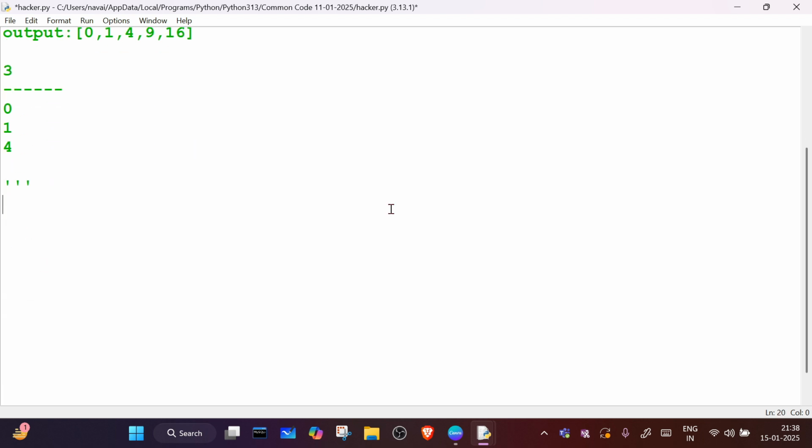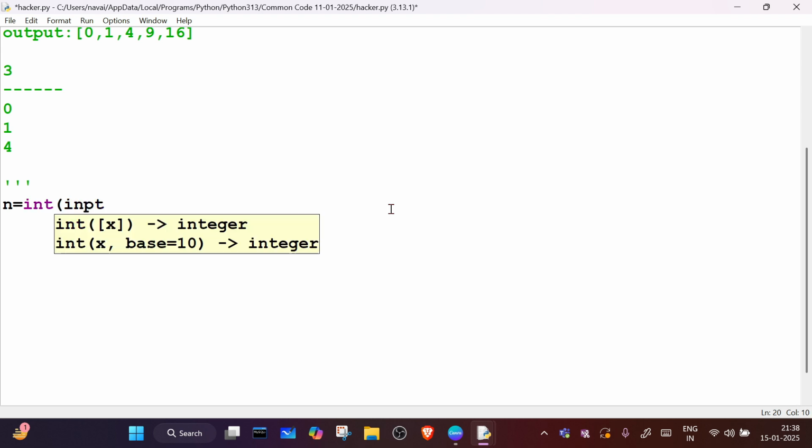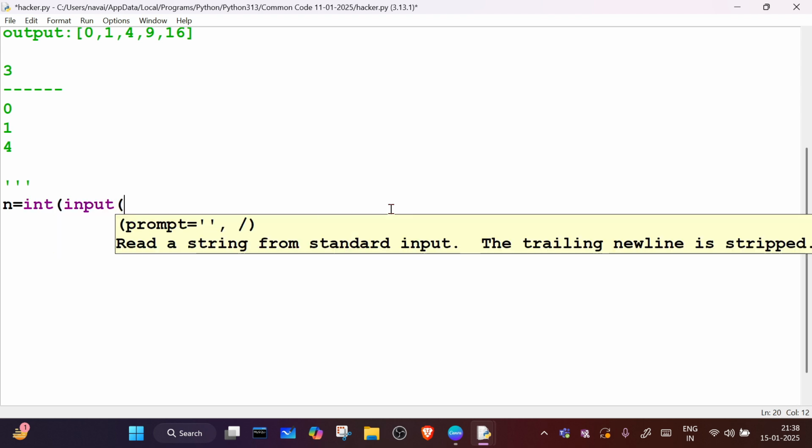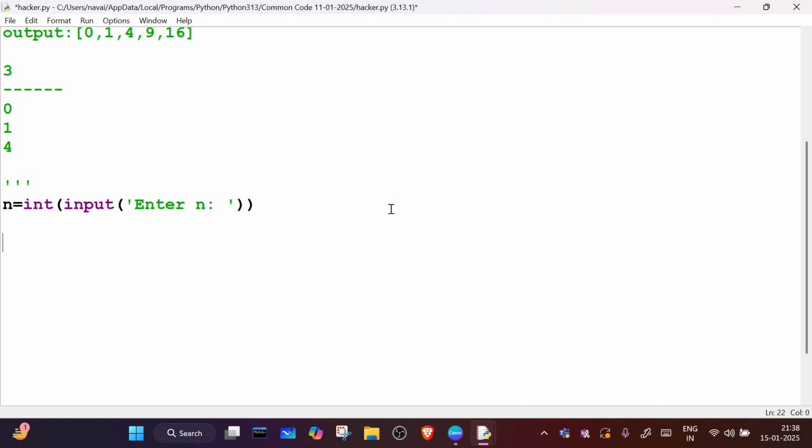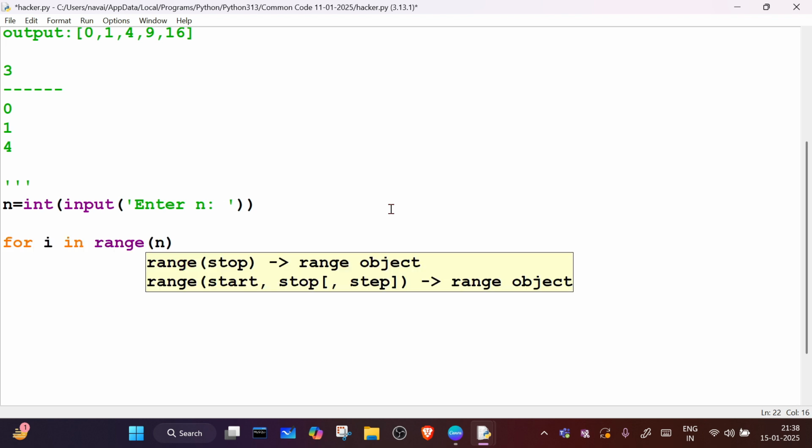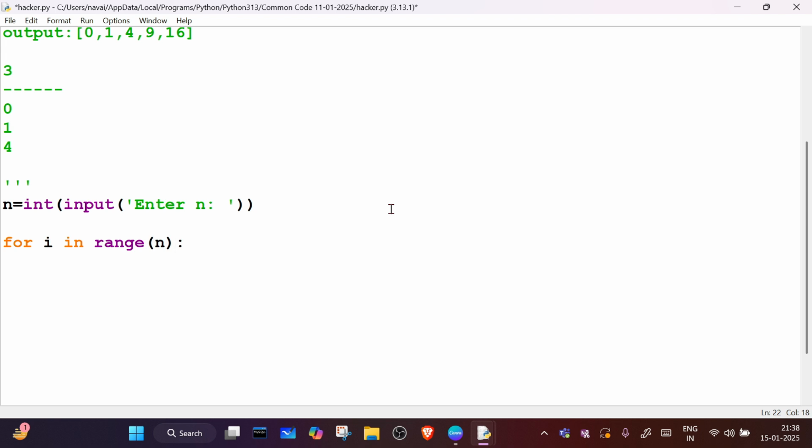So we can write a for loop. Suppose we take n as integer input, asking to enter n, and after that for i in range n.